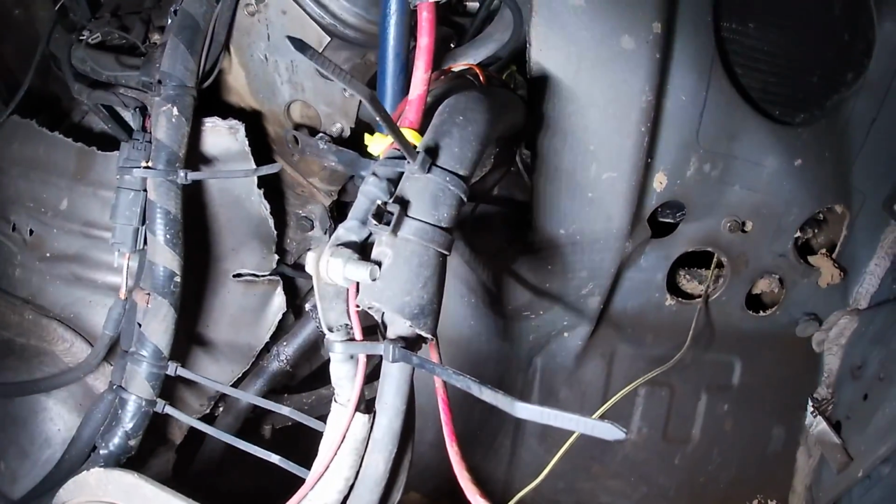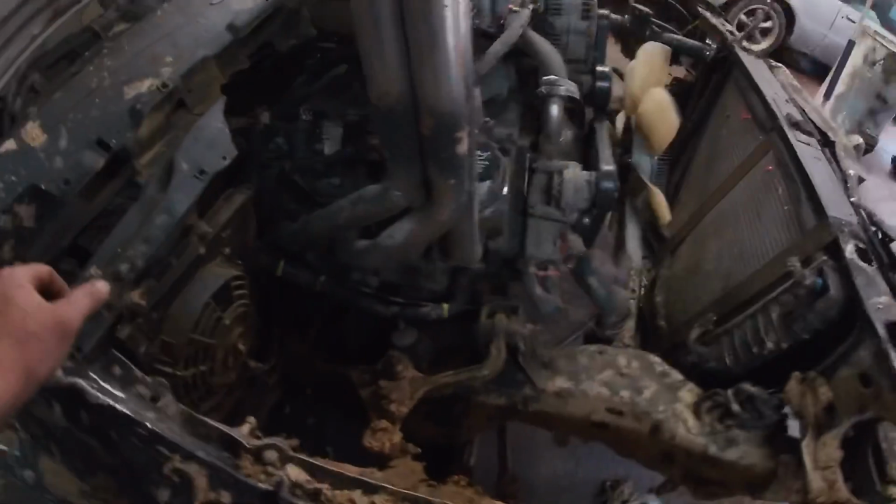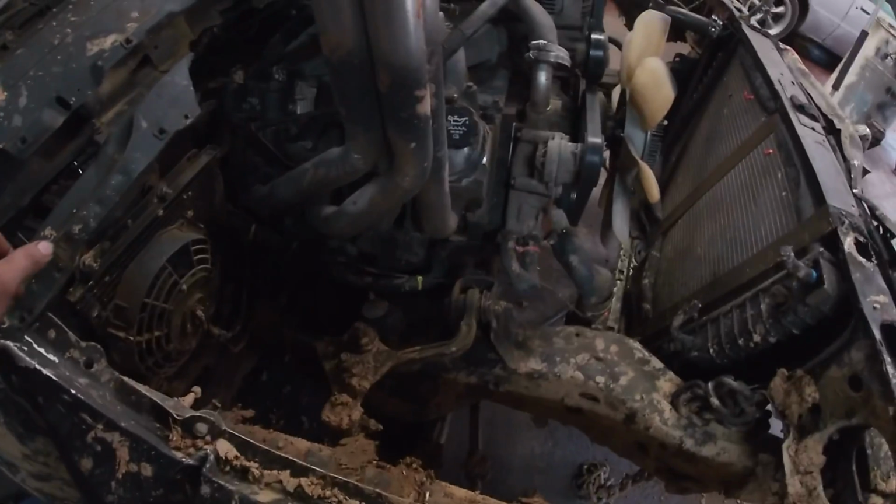That is the factory wire from an LS. Dummy me didn't put nothing on it. So it was arcing off down there, arcing right on that piece of metal, like an idiot, right by the gas line. So I guess I need to be a little more careful with that, because you'll see the sparks in the video. That's what that was from. I pulled it away, fired it right up, no problem.